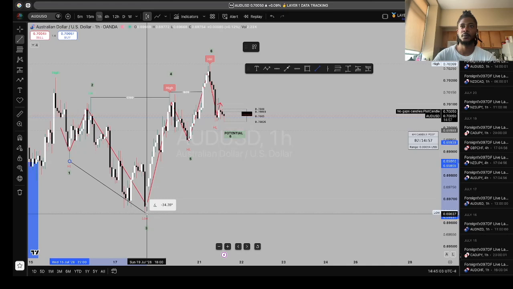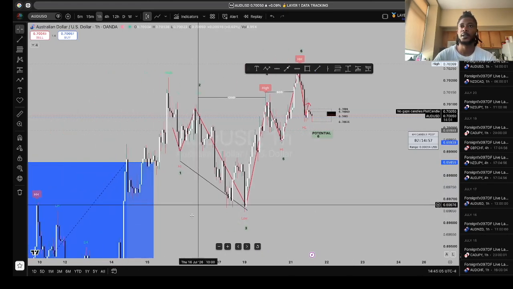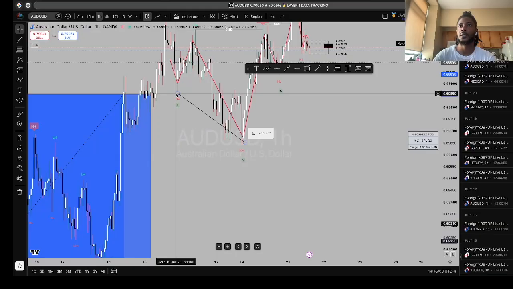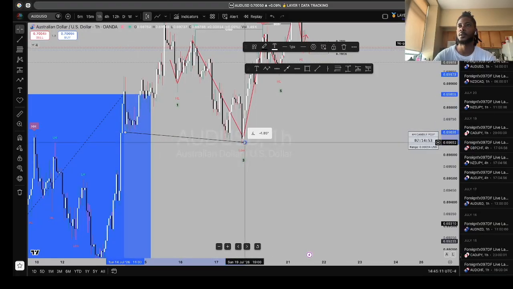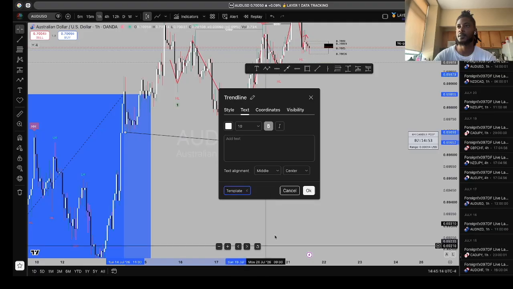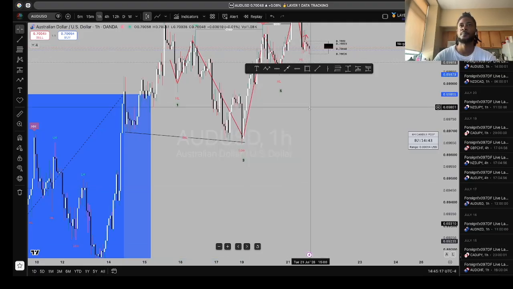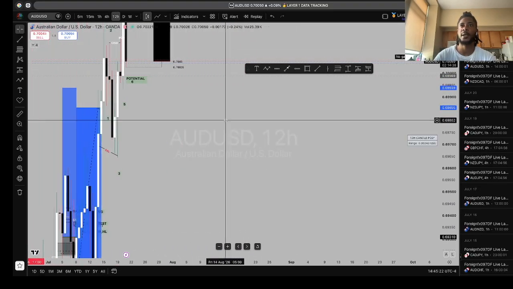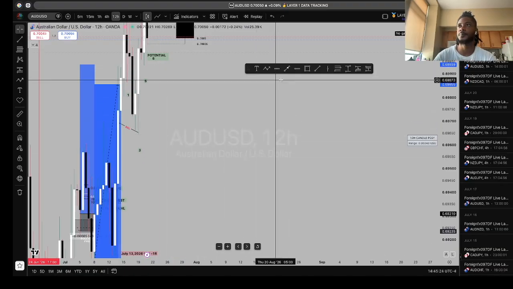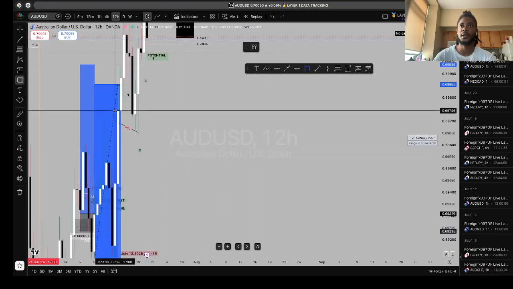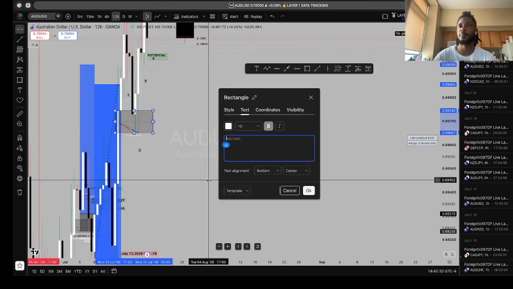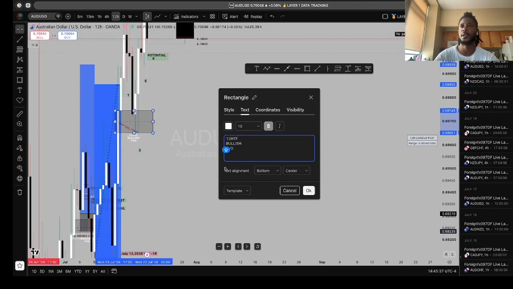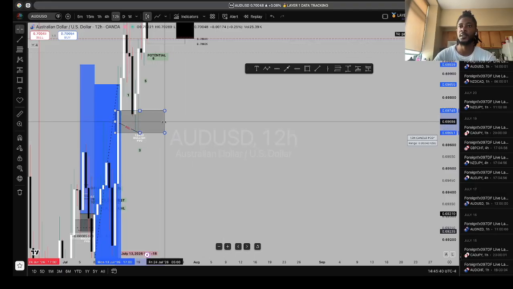And right here would be liquidity sweep. So we have liquidity sweep right there. We could use this one. Right there would be sell side liquidity sweep. And then we would go to the higher time frame, checking to see if price is within any fair value gap. So price is maintaining this fair value gap right here. Not the best fair value gap. I don't know if you've seen previous video and how I mark my fair value gap. So this one is not the best.